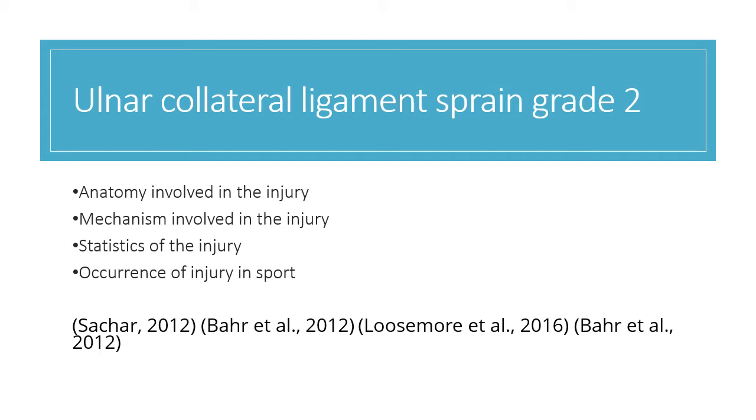Barr et al. explains grade 1 injuries present with local tenderness and no instability with only structural damage. Grade 2 sprains present as partial ruptures with inflammation and are notably tender, however, don't cause significant change in instability. And grade 3s are a complete rupture of the ligament that causes significant swelling and instability.